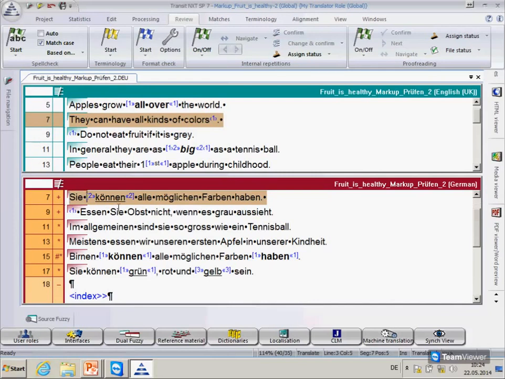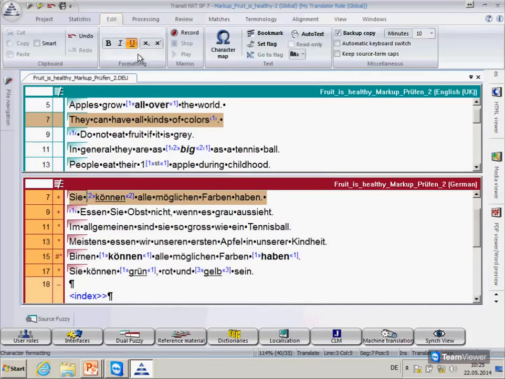By accident, I have added a completely new markup, which is not in the source. How can I do this? Formatting options here. We can do so if my target language requires this.